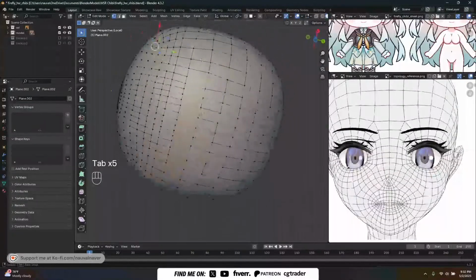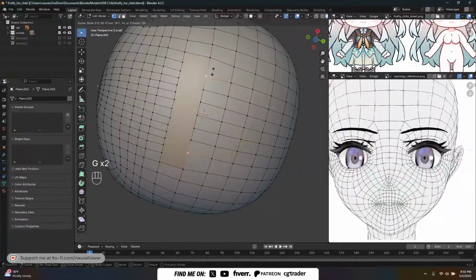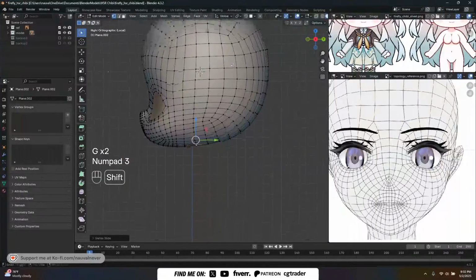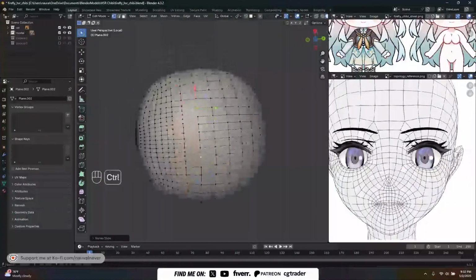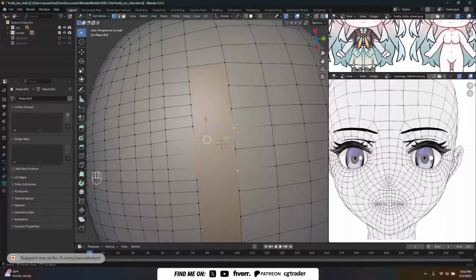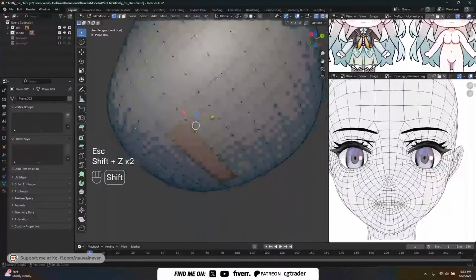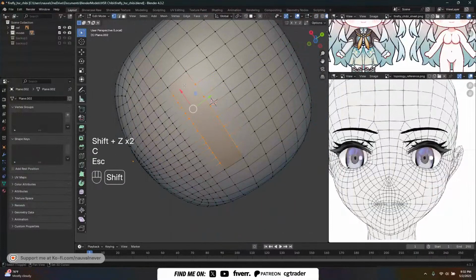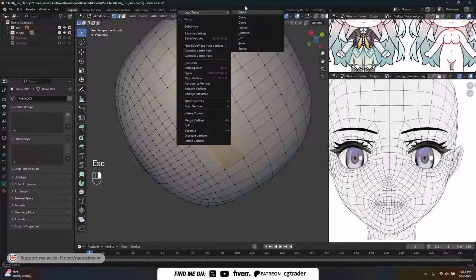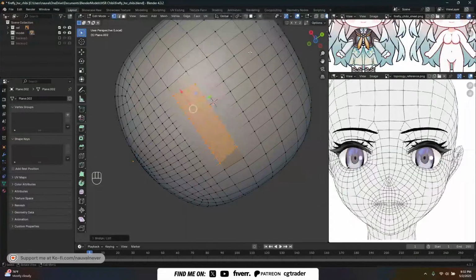Okay, now we need to solve this part somehow. Let's see. We can connect. Let's try using the, what is it called? Loop Tools. Select bridge.